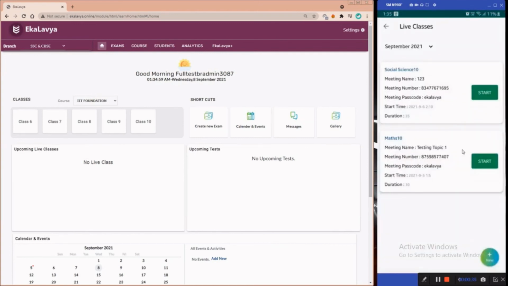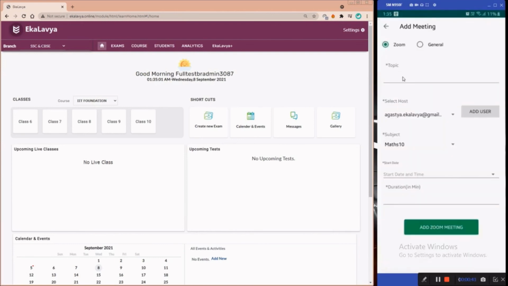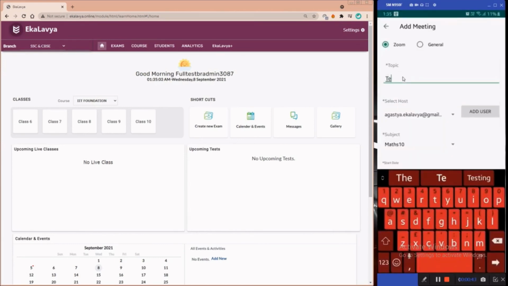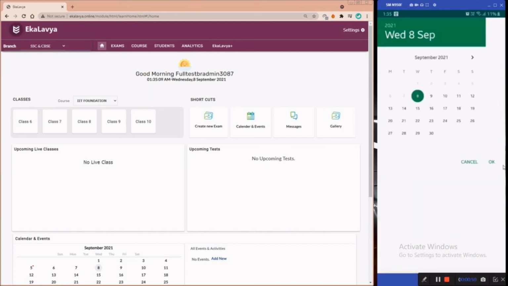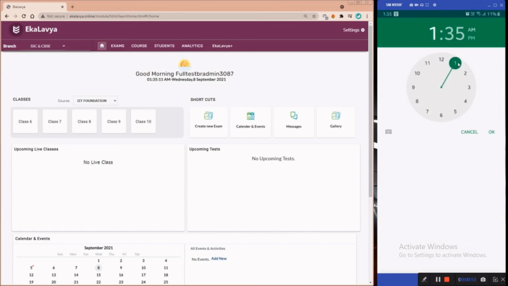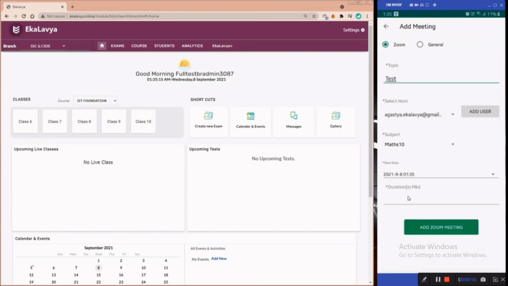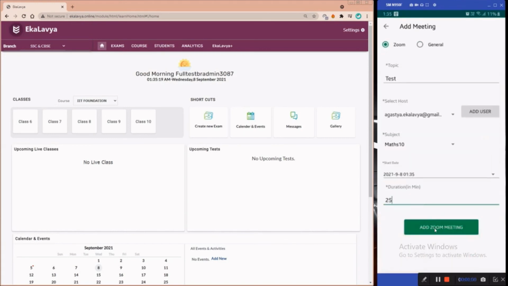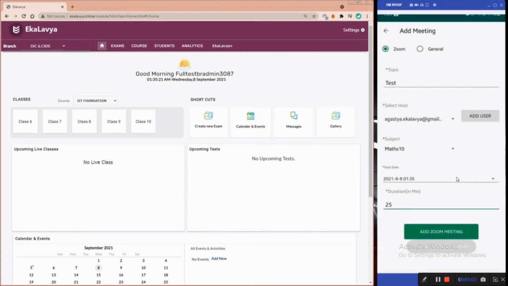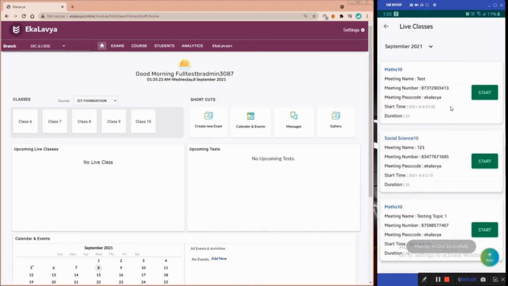You can also add live classes by clicking on plus new. Here you can see you can add from Zoom integration or general meeting. You need to select the topic, give the start date, as we have seen from the desktop view. Similar way, you will also add it in the mobile view. Give the duration and click on add Zoom meeting. Here in the panel you can see it is reflected.